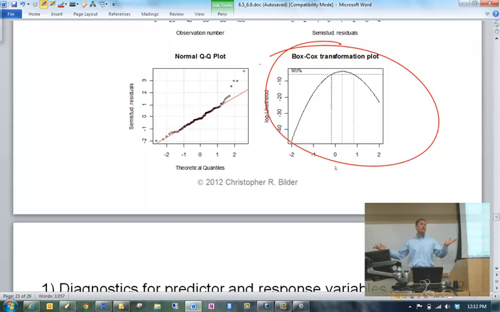It looks like we might have some evidence, because notice the confidence interval for lambda is kind of close to 1, but it doesn't actually contain 1. So maybe we could say marginal evidence. Of course, if lambda was equal to 1, that would say no transformations needed. So it looks like we want to explore this non-constant error variance issue further in our model, if we do want to come up with a better model. Okay?